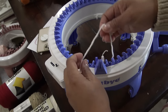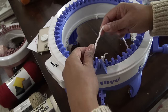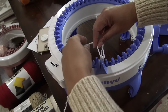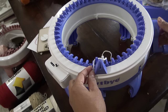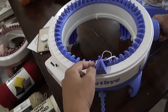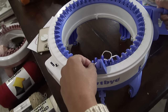If I'm considering this white one number one, even though it's number 48, it is the last one. I'm going to take my yarn, the end is in here, the skein is down on the floor, and I'm going to make sure that hook's in there, in front. And then the next one is going to be behind. We're casting on as you turn the handle. So there goes that. This next one should be in front, this next one behind, this one in front, this one behind. And it's that easy.